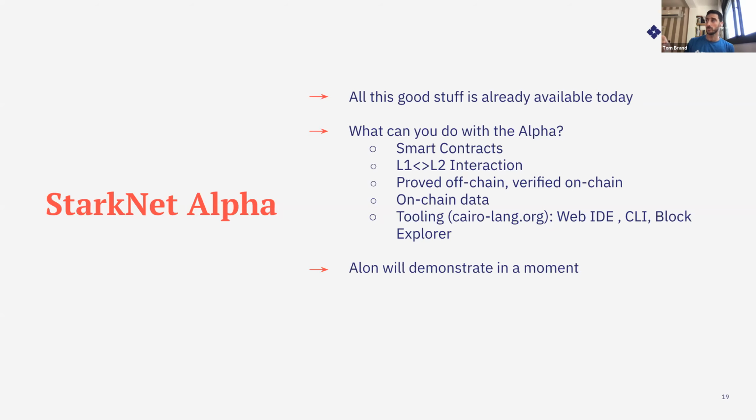So what do we actually have in the alpha? We have smart contracts, meaning you can run smart contracts, write them, deploy them, interact with them, send transactions to them, and make API calls on them. Those contracts can interact with layer 1, meaning they can send messages to an L1 contract, and L1 contracts can send messages to those L2 contracts, which is a very important property of an L2 system, which allows us, for example, to do token bridges or stuff like that.